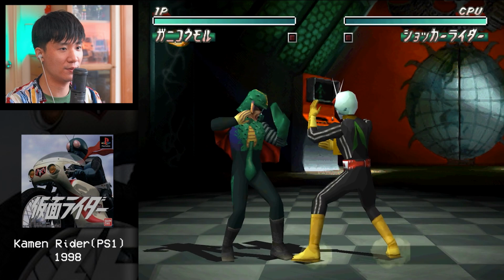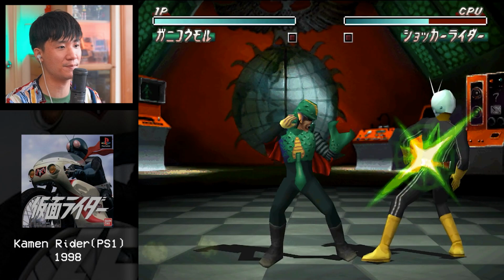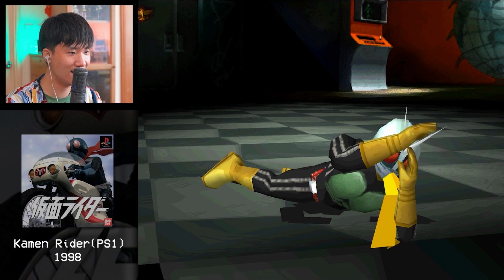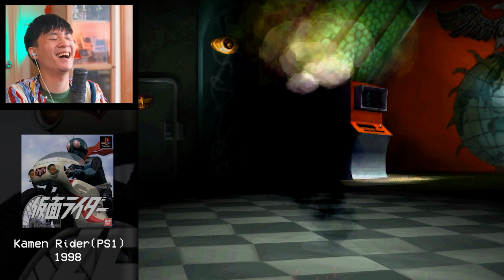Fuck, I dropped it, of course. Immediately dropped it. Despite me dropping my combos, the first fight is actually easy enough for me to get through. The best part is every Kaijin you defeated will explode in front of your face. What? Okay. Yo, this is so goofy, I love it.